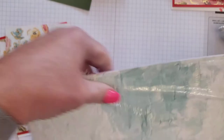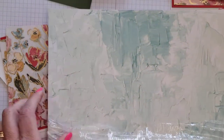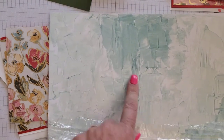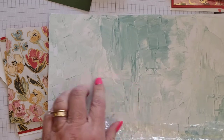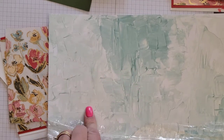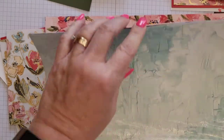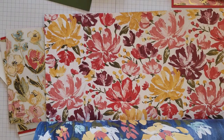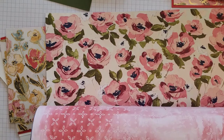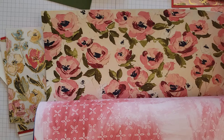So this is, it's not even out of the package yet. So this is the paper that comes with this suite. And one of the things I wanted to show you is, if you can see on camera, I'm not sure, it's got a textured look, like an artist palette. They actually use artists to paint these and then they photocopy them. So they're just gorgeous. The back sides, well, they're not all on here, that's the fronts. But you can see they're beautiful hand-painted flower arrangements. And then you've got some kind of geometric or more subtle images on the backs of most of them.